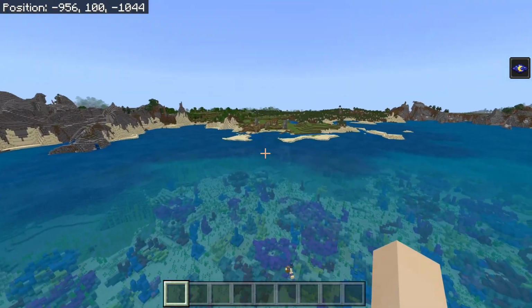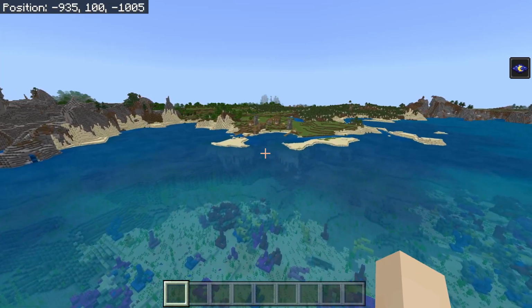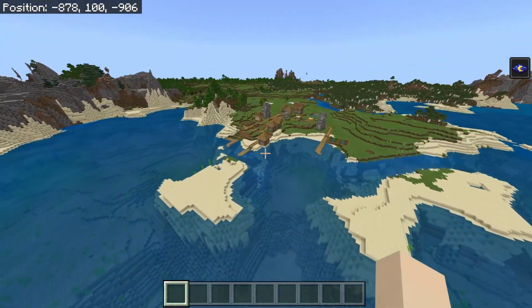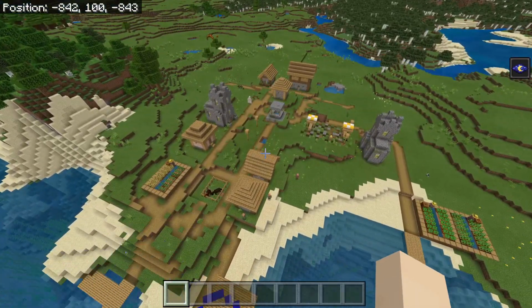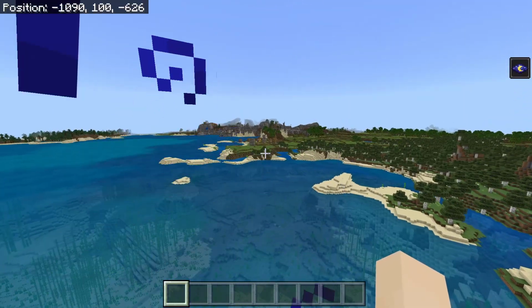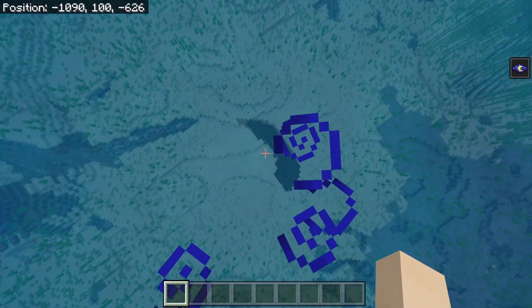But over here there is another village. This is a nice coastal plains village. It doesn't seem to be too big. It has a couple of churches, which is fairly nice. But yeah, it's a pretty small village. That's for sure. And not too far from that village there is another shipwreck. This one is on its side.